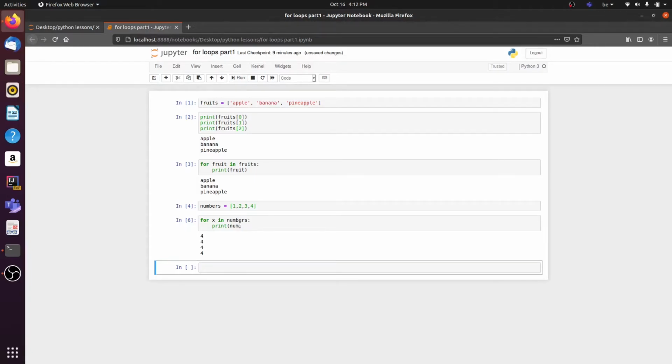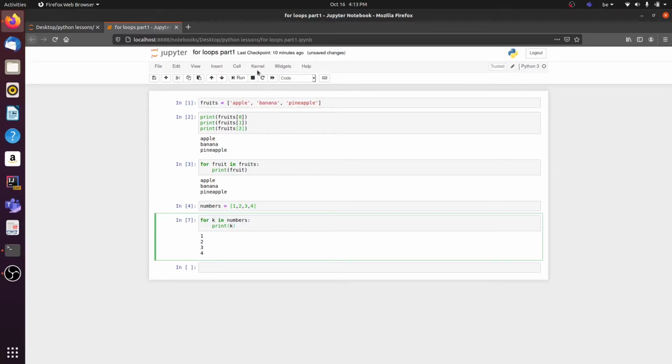I'm supposed to put x right here. If I say x and run it, you see it prints everything without any problem. So this x right here is a variable. You can pretty much put anything, and it's going to work.